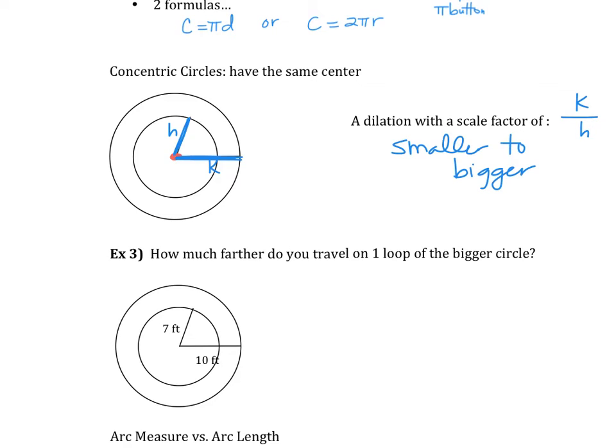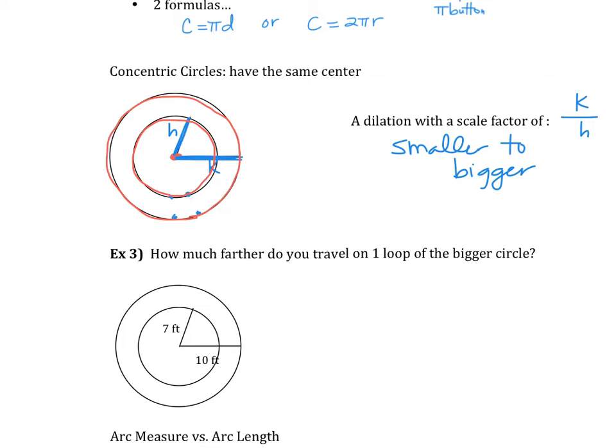Think NASCAR. If I am doing NASCAR, and you always turn left, so here's the wheels of my car. If I'm driving around, which set of wheels actually travels farther? So this set of wheels goes this far, right? This set of wheels goes this far to do one lap. That outer set of wheels is actually traveling farther. They only turn left, so it's always going to be that right set of wheels that goes further in the setup. So let's look at example 3 here.